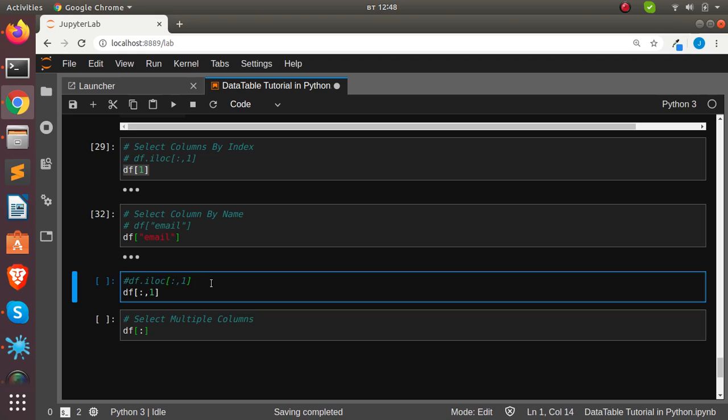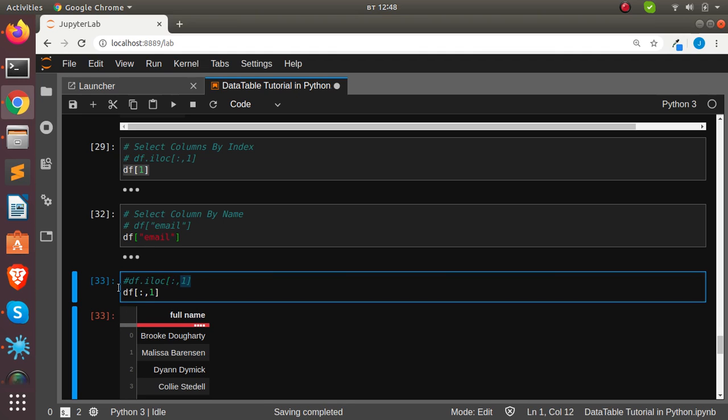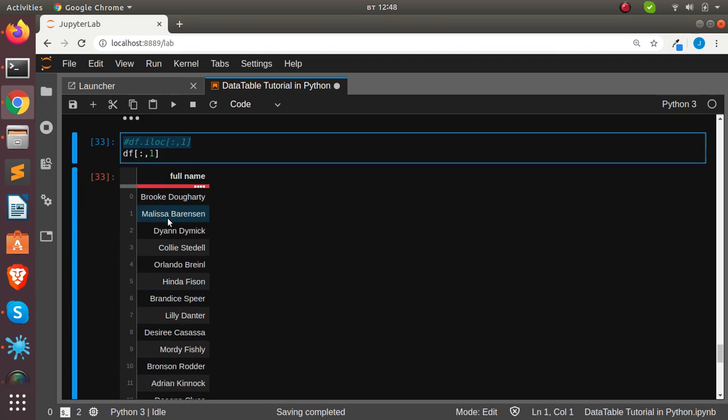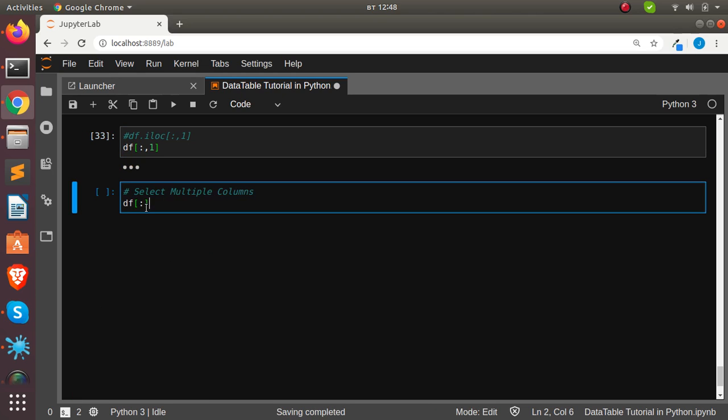So let's try that one. If I come back here, it's going to give us the same result as we had. So this option is similar to this option in Pandas. Very simple. Now since we have gotten how to do this, we can also use the same option to select multiple columns. So this was for column 1 called full name. In case I want to select multiple columns, I can come back to the same option, then supply those multiple columns I want to select.